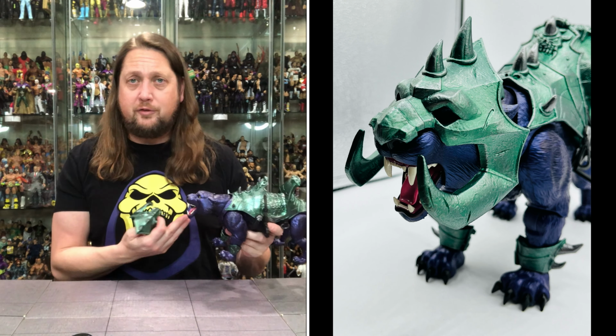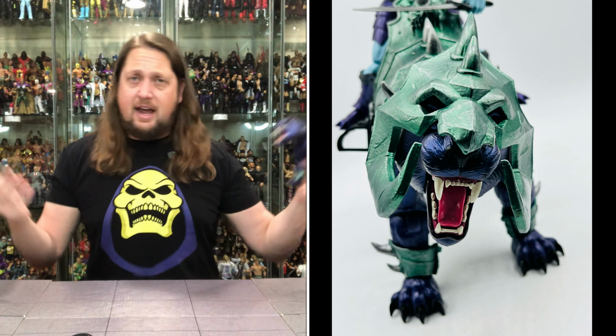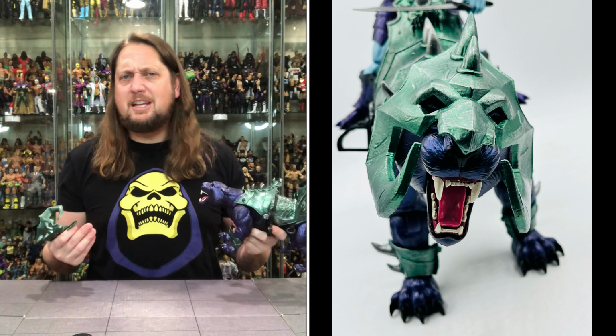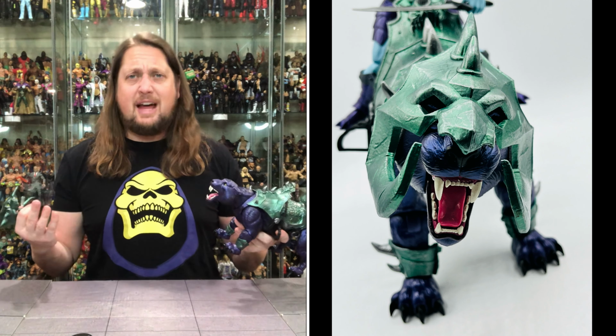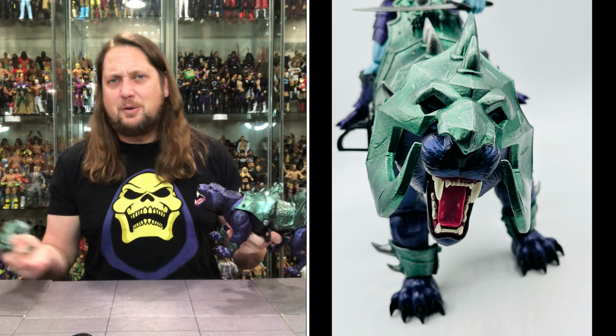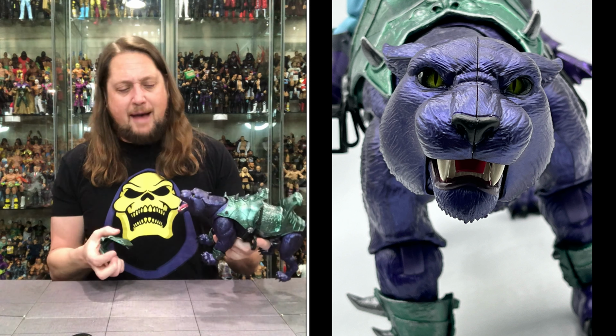One thing I should mention here at the beginning, obviously this isn't flock. This doesn't have the real fur. Mattel just chickens, right? Todd McFarlane, they're chickens, right? Yeah, they're chickens. They didn't want to go all in and give us the real fur here. Obviously, it's getting the most out of your molds. This is a lot of reuse, as we do know, and I guess they didn't want to take that extra $1 it would take to give us real fur. Maybe a variant in the future. We'll see what happens.